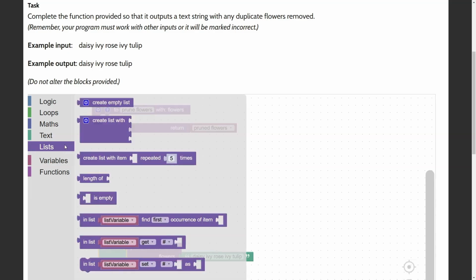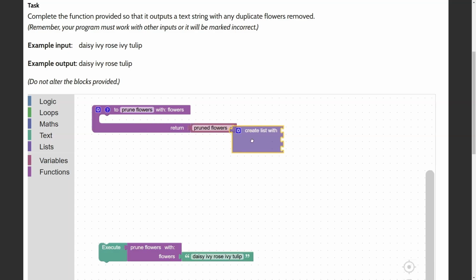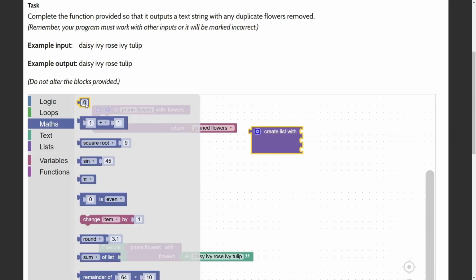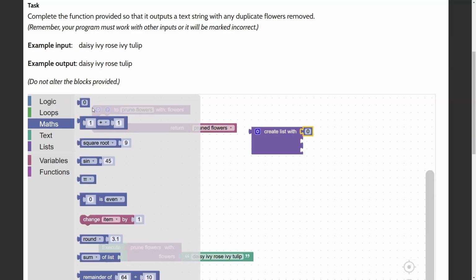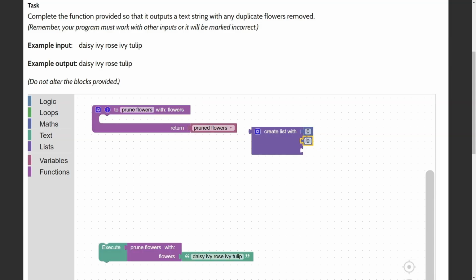A list is just a collection of different items. So, I can create a list with numbers. I can say create a list with the number 0, with the number 50, and with the number 20.